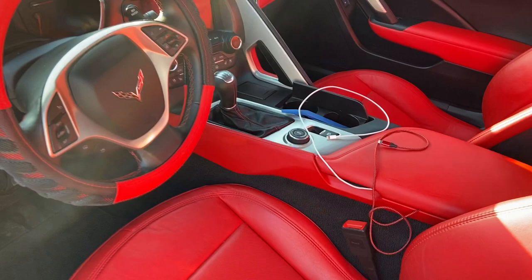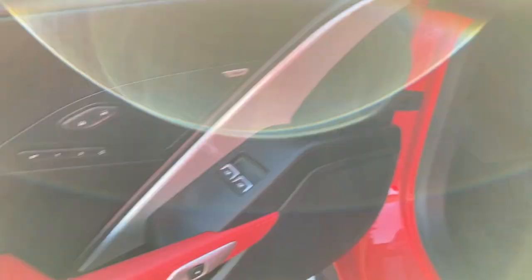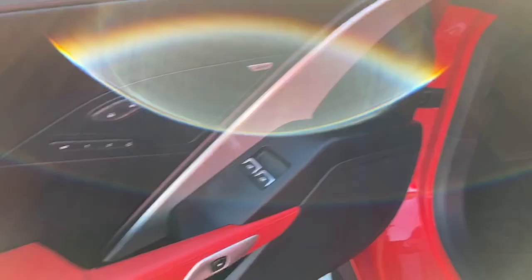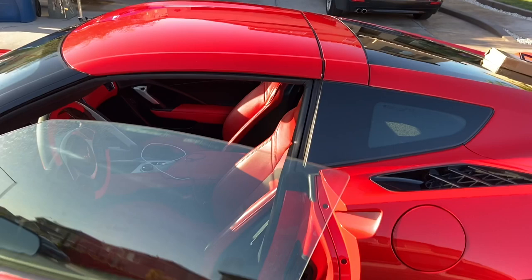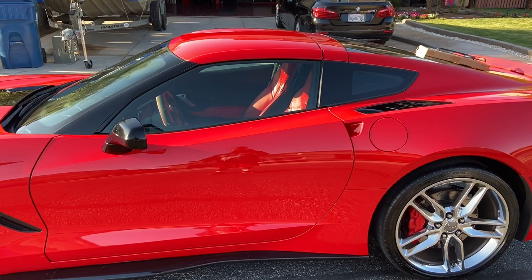Let's take a peek inside. You can see that silver spot in the middle kind of stands out. Then if you look on that door, the only silver thing or aluminum is the door handle release. We're going to change that out. Also over here, we're going to change out the driver side as well. I have more carbon fiber I'm going to be doing, but for now we're going to start with this and see how we like it and then go forward from there. So stay with me. This is kind of the before shot, and once we get them installed, we'll show you what we're working with.